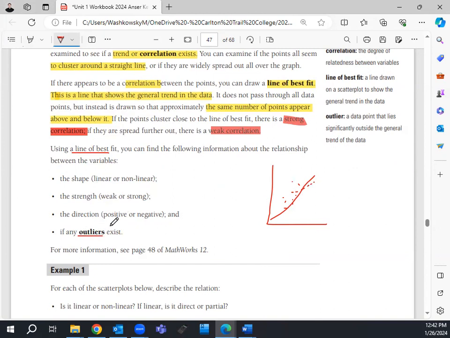Now, what the heck is an outlier? Let's imagine you go to the grocery store and you take every person in that store and line them up from the shortest to the tallest. If you have Michael Jordan in there, who's like 7'6", there's no one even close to him, right? Statistically speaking, that's really rare. If this was a chart on height, Michael Jordan would be way out here, right? That's an outlier. An outlier is a data point that lies significantly outside the general trend of the data.